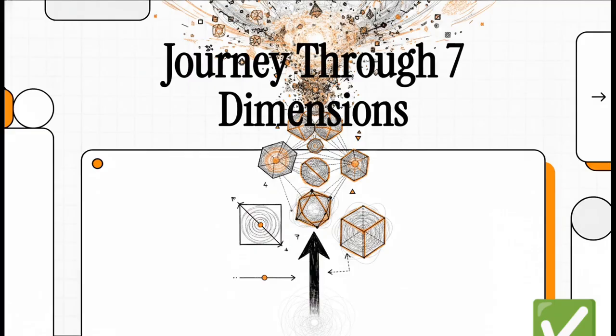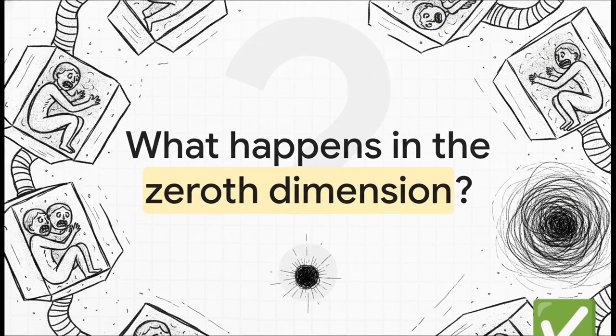Let's get into it. So what actually happens to your body in the zeroth dimension? Let's kick this off by falling all the way to the very bottom of reality. Imagine we forcefully squeeze your entire body down into 0D. What happens? Well, it's absolutely terrifying claustrophobia. In this dimension, you have exactly 0 directions to move. If you try to look around, you can't, because depth, width, and height have completely vanished. You can't even turn around.